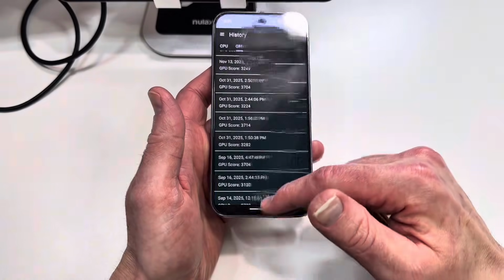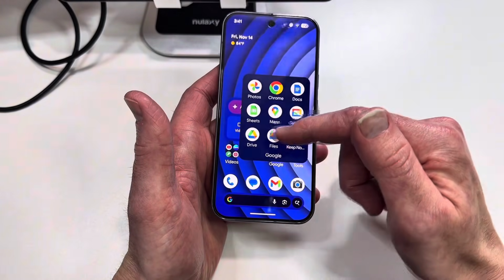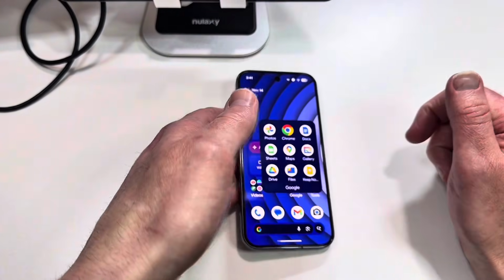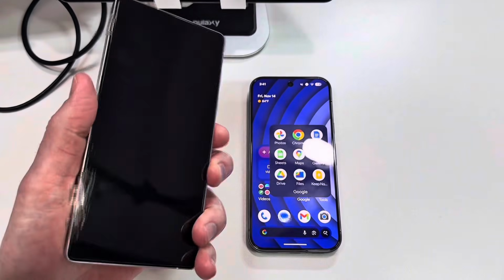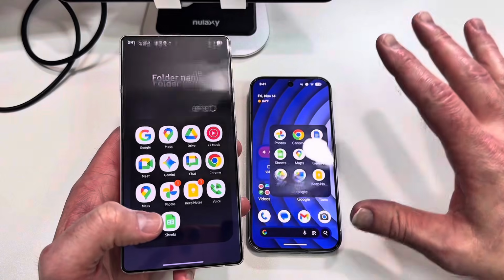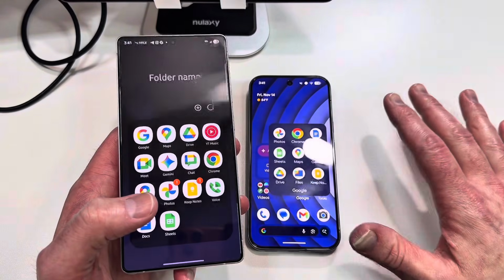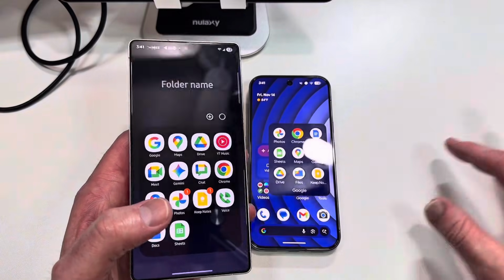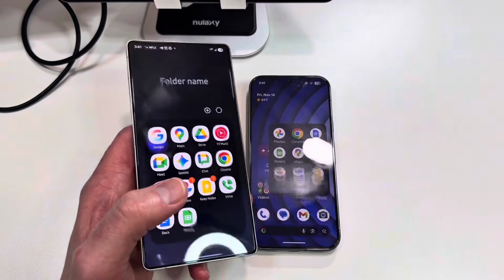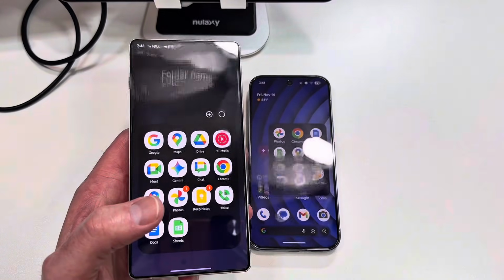What I'm about to show you. So if you go to Google Photos, let me grab my S25 Ultra. This is the Google Photos application on, I think, not all Android phones, but if you have a flagship Android phone, all I have here are flagships. I don't have any really budget phones.